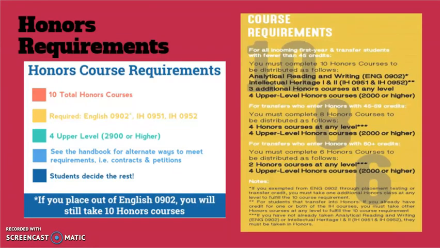The one on the right is an image taken from the Honors Handbook. We've included that because this one speaks specifically to the transfer student requirement, students that join honors after their first semester at Temple or who actually transfer to the university as well. So depending on their credit total at the time of admission to honors, they may have fewer honors courses to complete. Instead of 10, they may complete 8 or 6.